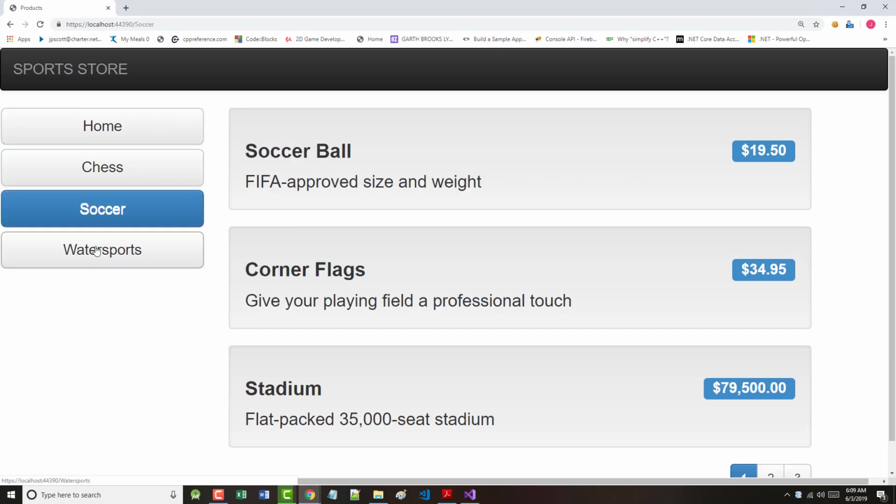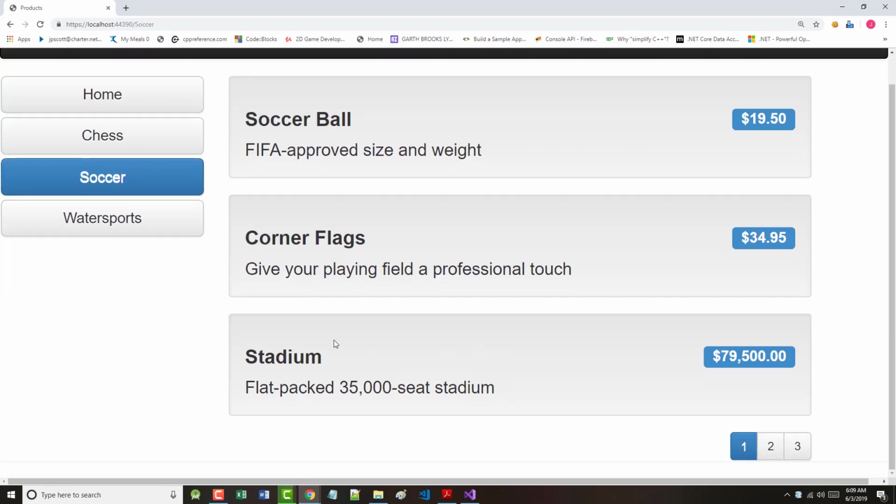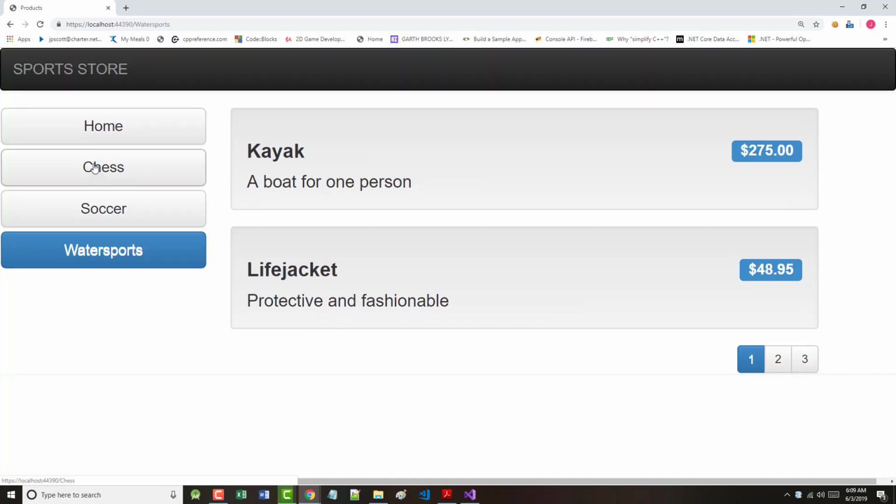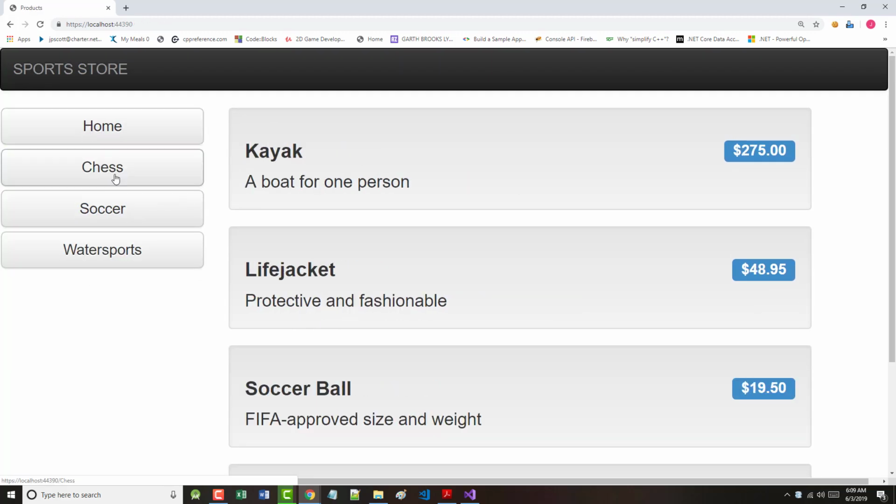So let's click soccer, and you can see soccer is now blue. Water sports, chess, home does not light up. Okay. Suppose we could make a change to that so that it does.